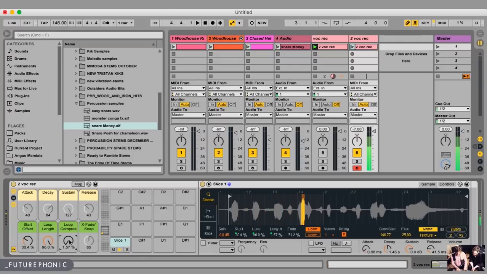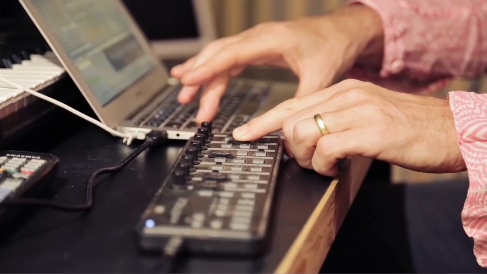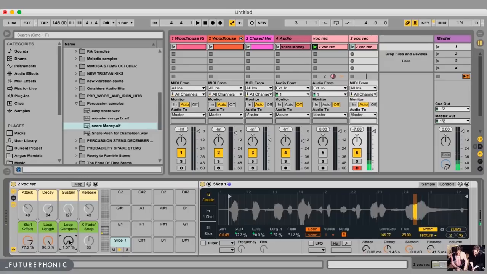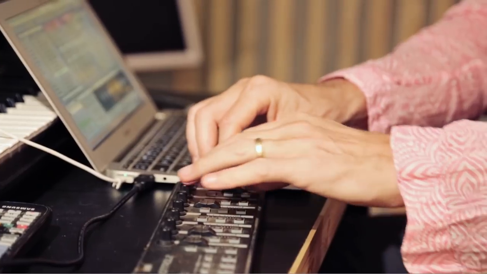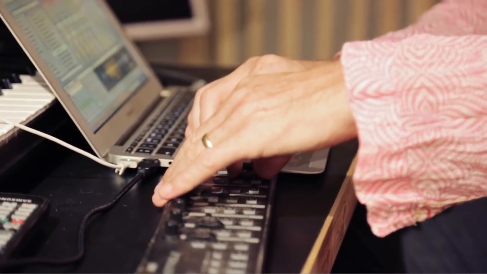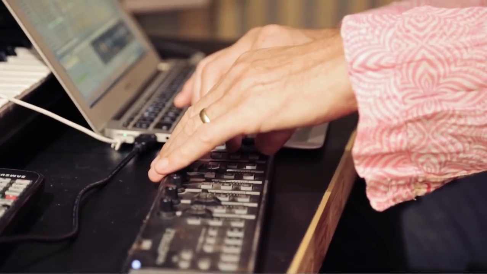Let's get psychedelic with the future phonic sound. So I can actually scroll through any sample. Even that, you've got a lot of joy. Mm-hmm. Right, now it's sounding a bit glitchy there, so maybe I'll turn my fade up, see if that helps. And now that's because my loop compress is very short. So if I can now move these, if you can see that, that's my start offset, and that's my loop compress.